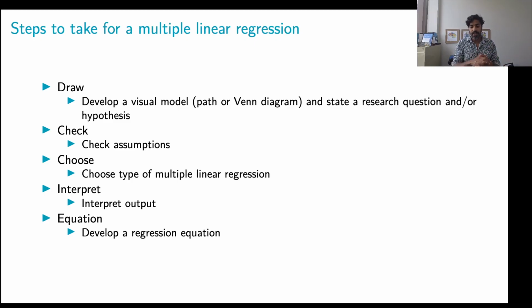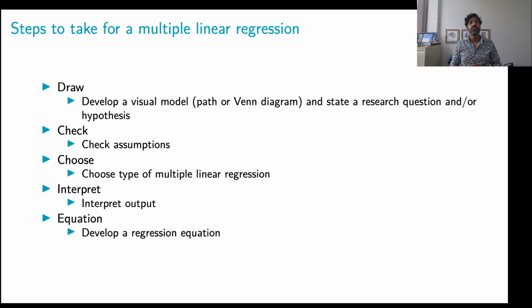And so this is really the core of multiple linear regression analyses. You have these adjusted estimates. So it accounts for these other variables in the model. It controls for those variables. So you develop your visual model, and that's where that visual model comes into play. It's very theoretical. You're asking yourself, okay, I'm interested in sleep and brain health. What other variables could impact brain health? What other variables could impact sleep? What do I need to control for in my model? And that's where you state your research question, your hypothesis.